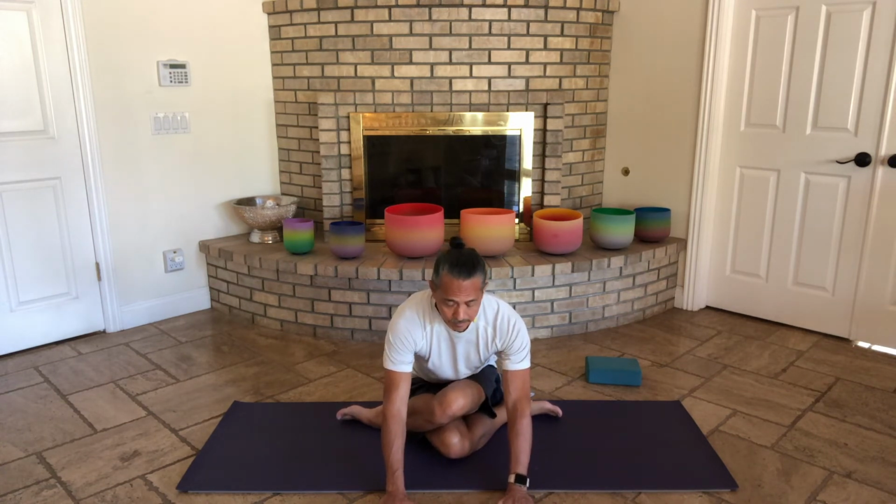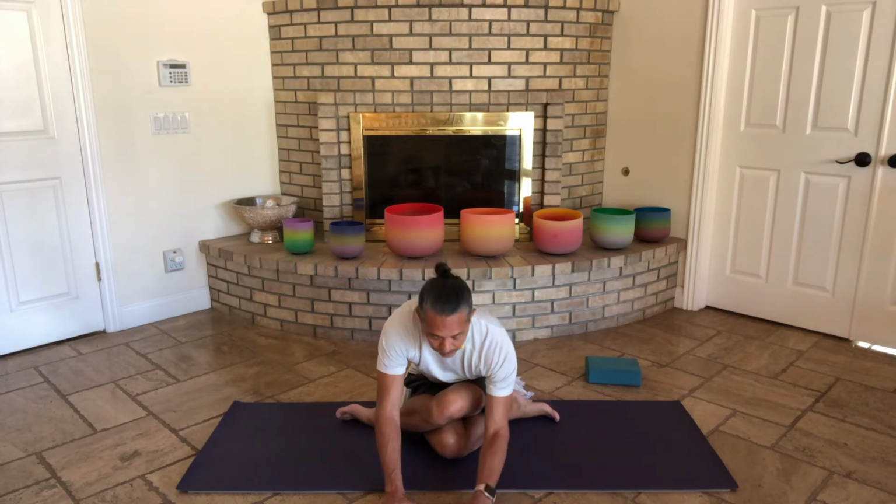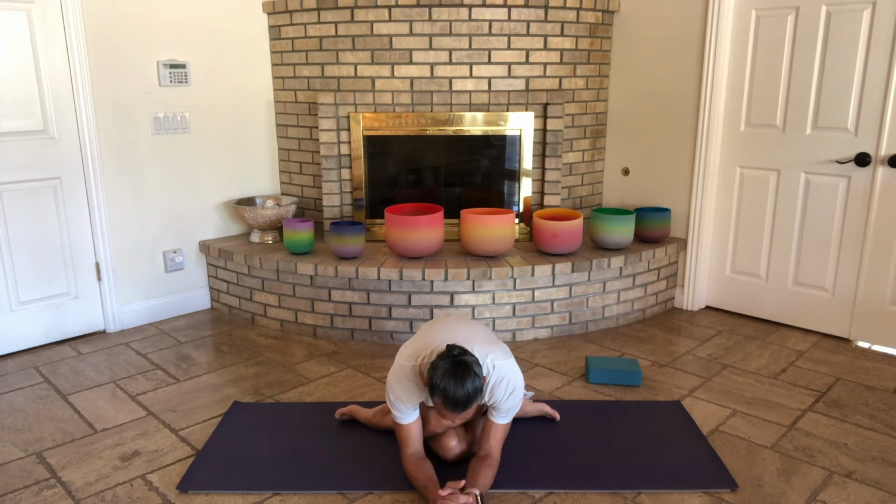All right, so this is the pose, stacking the knees. You can place your hands on the floor, inhale, gently lift your belly, and exhale, walk the hands forward. If you need support, use your hands and push. Extend those elbows. Again, be careful not to put the weight of the posture in the knees, but let it be more centered in your pelvis. If you feel you can go further, then we come onto the elbows. I like to clasp my hands just so that I can push and feel a little more stable in sending the weight of my body back into my pelvis. You can rest your chin on the knee.